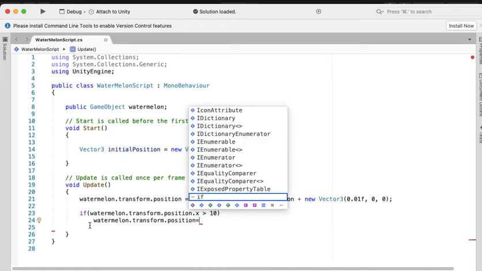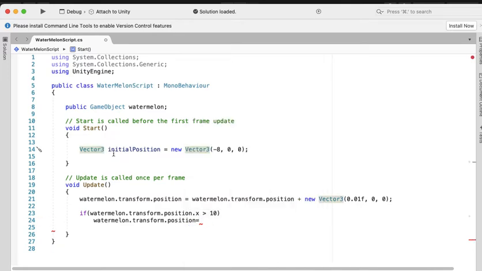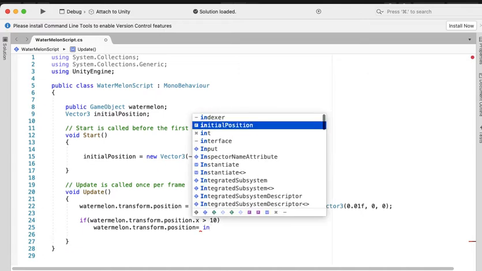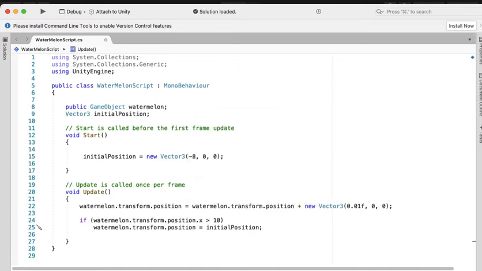Actually, I can't access this because it is a local variable, so let's declare it right here so I can access it from the Update method. So when our watermelon's x position is greater than 10, we want to reset its position to the initial position.